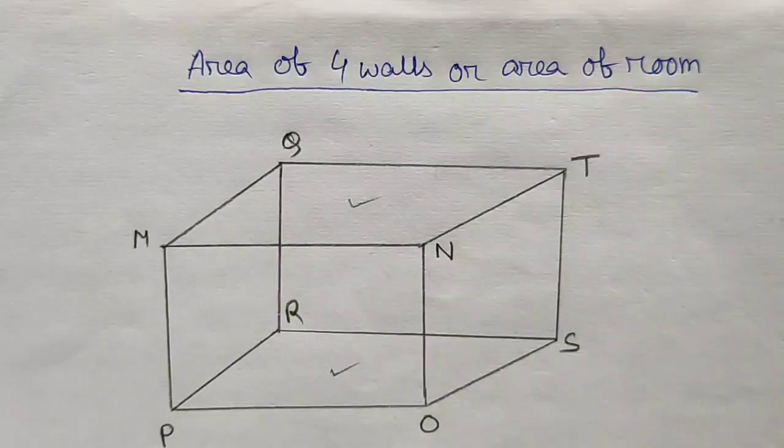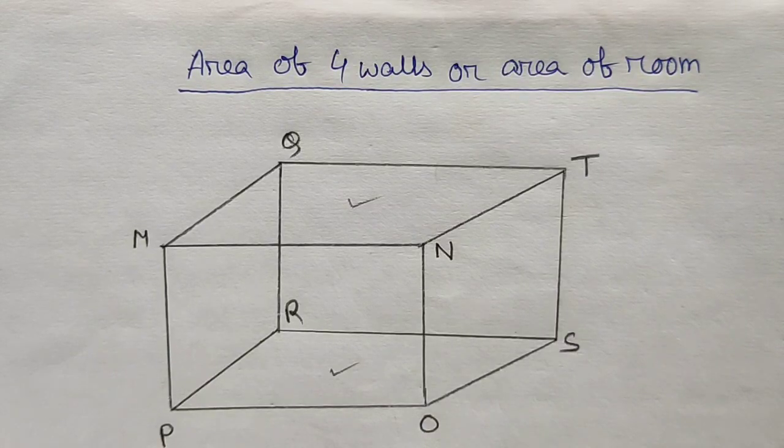Room. Can anyone say what is a room? A room is a part of a building enclosed by walls, floor and ceiling. It has four walls, that is front wall, back wall, left and right wall. Now if we consider each wall as a rectangular face, there are a total of 6 faces, and we know the polygon which has 6 faces. What is it? It is a cuboid.